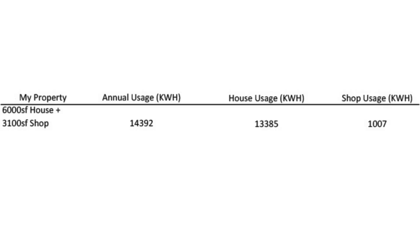In the last video that I made, we looked at what an energy efficient house actually uses as far as electricity. Keep in mind, my home is all electric. My house is 6,000 square feet — 3,000 on the main floor, 3,000 in the basement. I should have been using roughly 24,000 kilowatt hours per year, but I was only actually using 13,385 kilowatt hours per year. So there was a significant savings there — 10,615 kilowatt hours — and my rate of energy costs is roughly 10 cents per kilowatt hour. So every year I save $1,061.50 in energy costs.